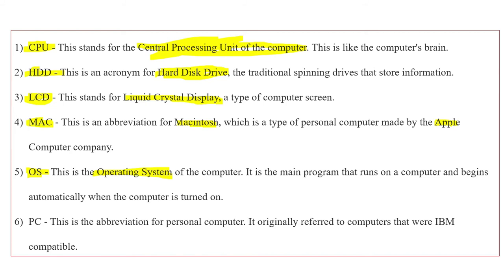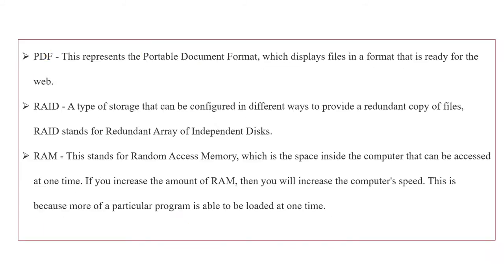Then we have PC. This is also used, like my PC got down, okay, I have to bring the PC for myself or my children and all that. PC simply means personal computer, which is used for personal use. It originally referred to computers that were IBM compatible. The origin is related to IBM compatible ones, but you have to remember here only that PC means personal computer, okay.